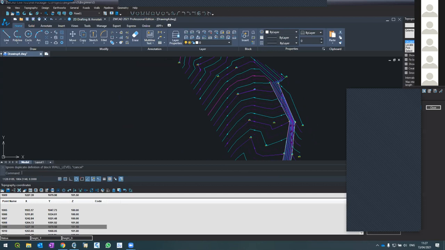Let me write it down for you. Topography line. In the right window, start with the first line.